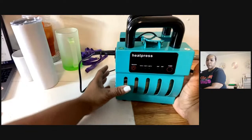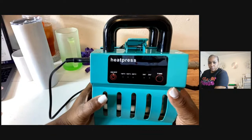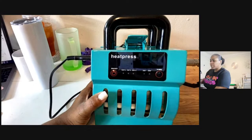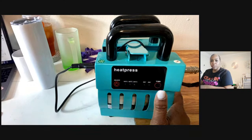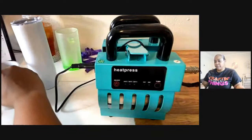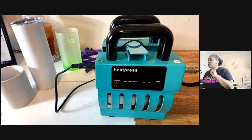But y'all, this is the RealKant mug press. I do have a link listed below for you guys if you are interested in it, but it's so cute and tiny. This is supposed to be for up to 15 ounce mugs. So you can do the 15 ounce tumblers, and you can also do 15 ounce mugs. The sippy cups work. And I put a mason jar in here earlier, but I didn't press it, so I'm not sure if it will close. So I'm gonna give you guys a nice little tour of it.